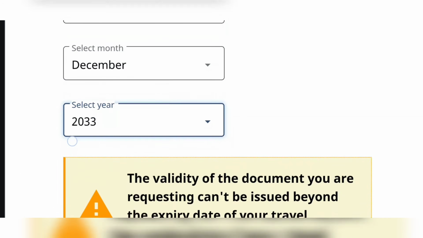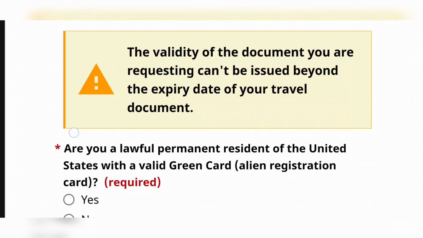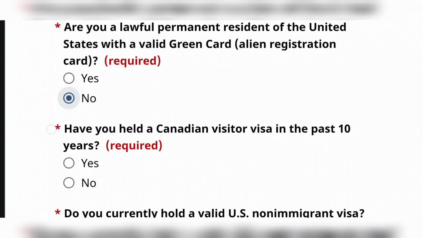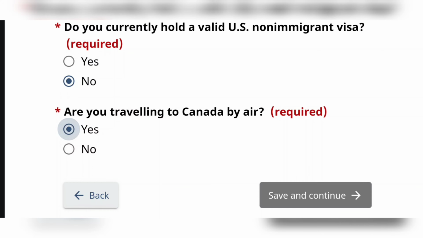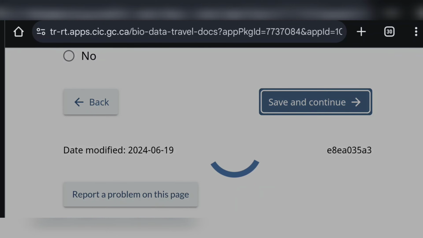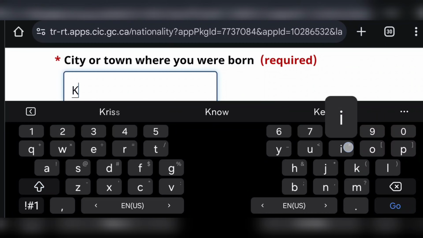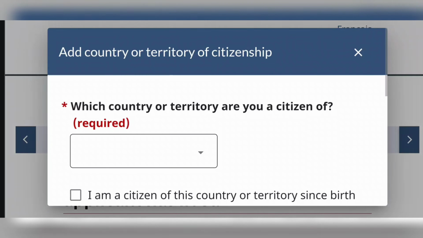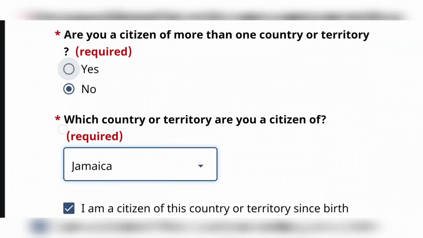Read through the other questions and respond based on your specific situation. After that, we scroll down and then we select save and continue. And guys, while the page loads, I think that this portal is quite easier to use than the previous one. However, it's still missing certain things like giving you the option to upload your photo, giving you the option to complete certain forms, which I hope won't pose a problem for the applicant.